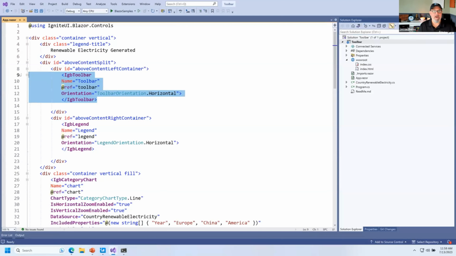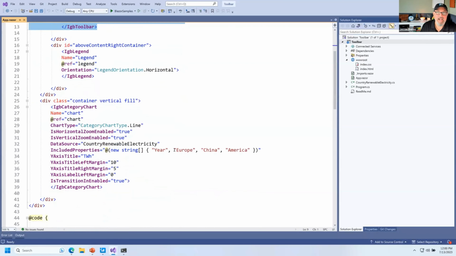So the goal is I want to bind this toolbar to the chart. It'll bind to the chart very easily. Maybe you want to bind it to the grid and have some interaction between the toolbar and the grid through different commands. So that's really what you can do with the toolbar. Right now it's great for the chart. We've got a bunch of built-in features. We're going to continue to add built-in features, but moving forward, this is a general purpose toolbar, cross-platform. It ships in Angular, React, Web Components, and Blazor today. So you'll be able to use it right now.